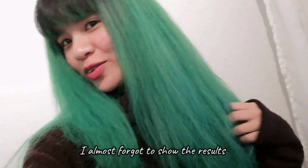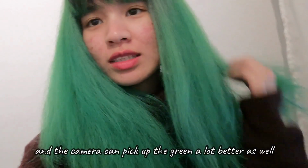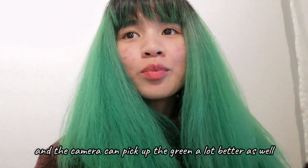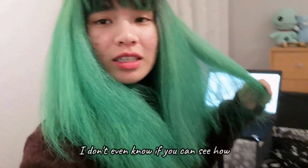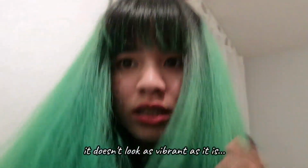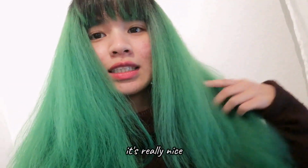To show the results, I'm so happy with this. It's so pretty. And the camera can pick up the green a lot better as well. I don't even know if you can see how vibrant it is, because on video it doesn't look as vibrant as it is in real life. But yeah, it's really nice.